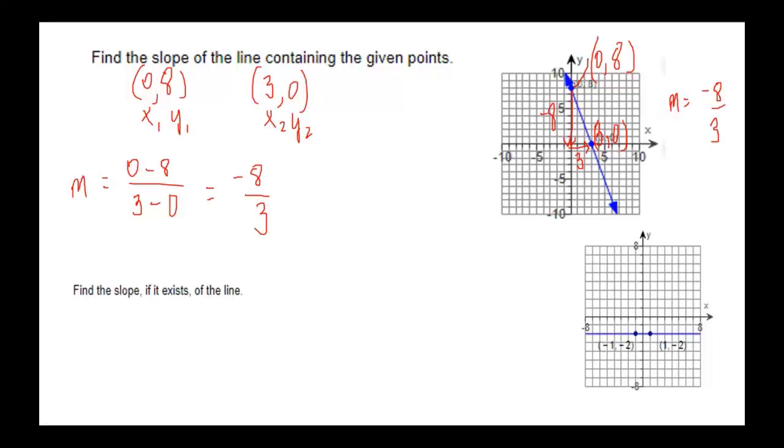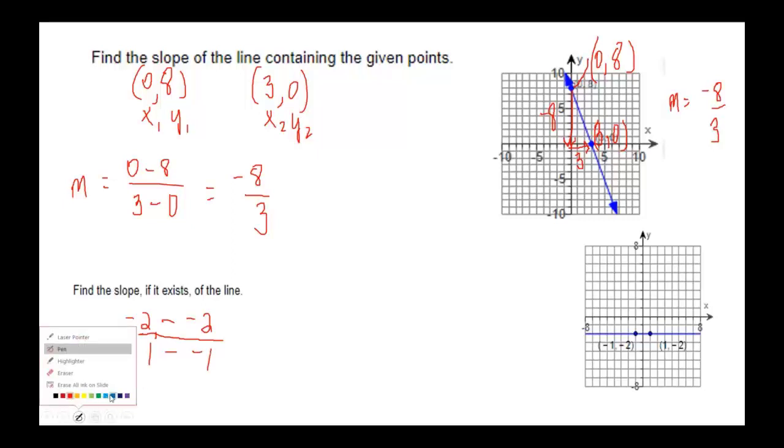And so you see I get the same answer both ways, either traveling vertically and then horizontally, or applying the formula. So now this next one says find the slope if it exists. So I'm going to apply the formula first on this one, and I think you can read those points. So if I have negative 1, negative 2, and 1, negative 2, and I want to apply the formula, this second y value is y2 minus y1, and then x2 minus x1.